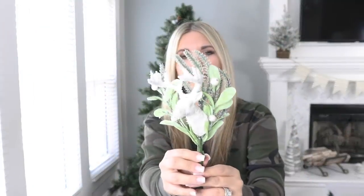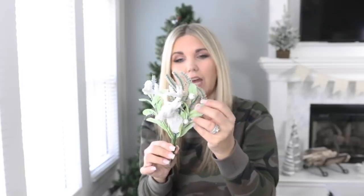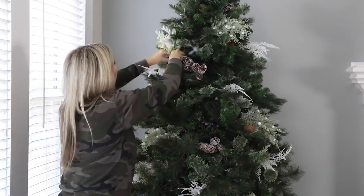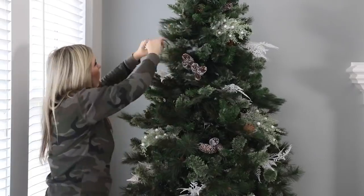And then I got a few of these. I think these were maybe $1.98, maybe $2.98. It's got a little deer head on it, and I just thought those were kind of cute. So I'm probably gonna clip that to a branch, and then I'll bend this and stick it up like that.